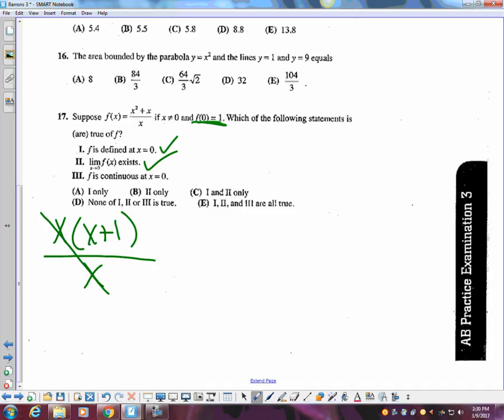Now, they plugged the hole. Did they plug the hole at the right place? Because sometimes you'll have a graph that's cruising right along and it's got a hole in it, and they'll plug it down here. So I want to know, did they plug it on the graph? Well, they're saying that f of 0 equals 1. So x is 0, y is 1. Plug it into what's left. If I plug in a 0 for x, do I get a 1 back?